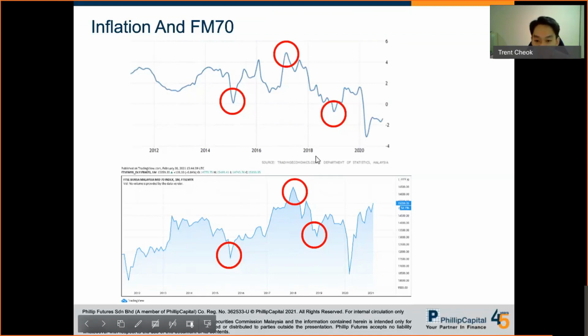Okay. Then the next event is on the third circle, where inflation dropped back to below 0% in 2019. That's when the economy gets ugly again, and the market also starts to drop. So from this case study, we can see that inflation actually affects the stock market, but in a sense that it has to be at an extreme level. Meaning to say it goes very high or it goes below 0%, then it will cause an upward direction or downward direction to the market. Okay.